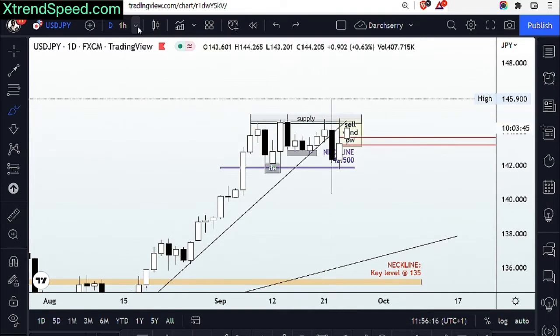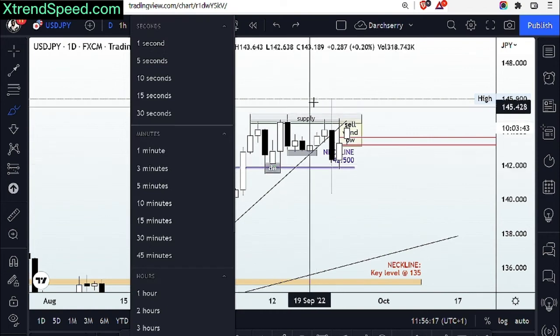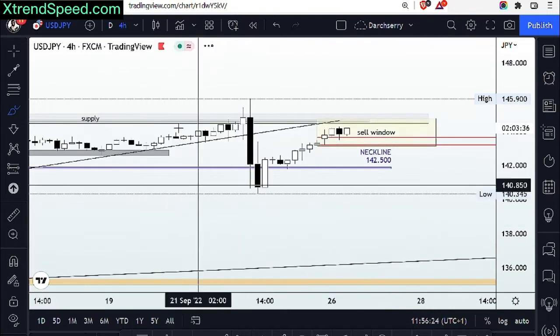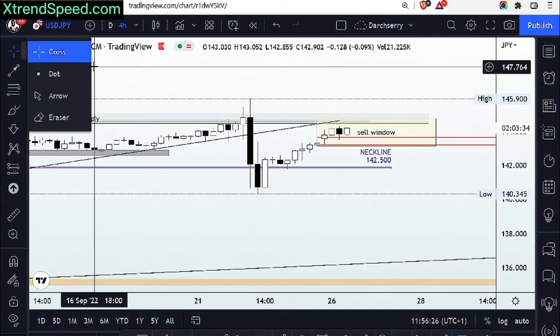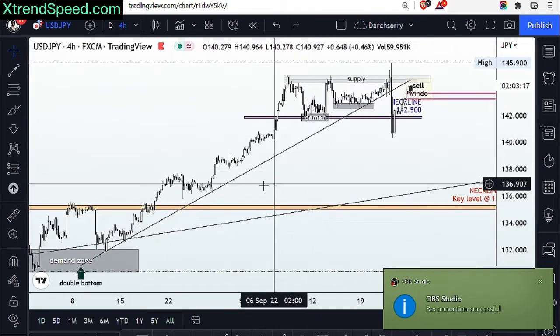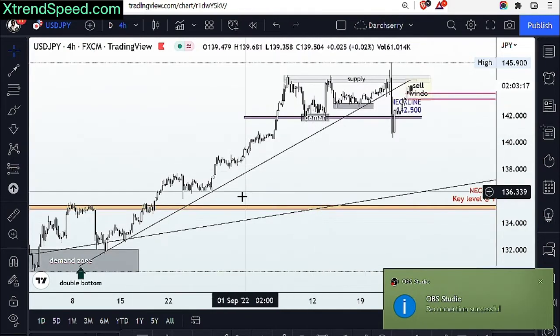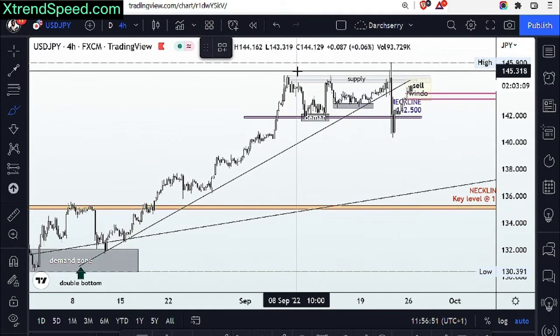So let's scale down to the 4 hours time frame and let's look at what's really happening around this area during the course of last week. Now we scale down to the 4 hours time frame here, and let's zoom in. During the course of last week, during the course of this month, we saw multiple rejections of that supply zone here, giving us a clue into the strength of the sellers at this point in the market. That is one structure I was able to identify last week.